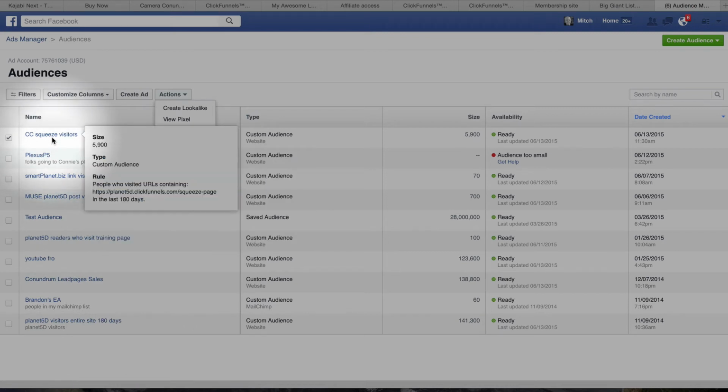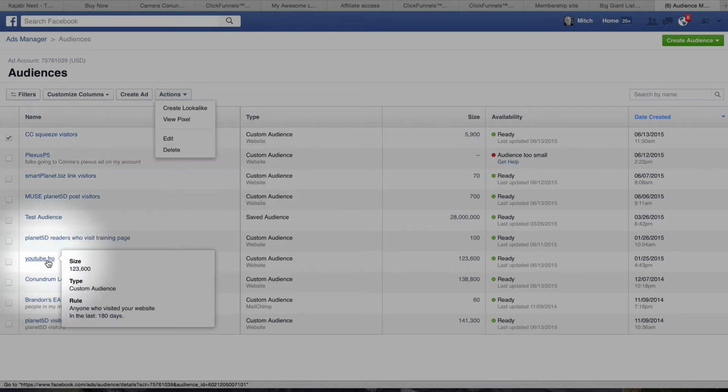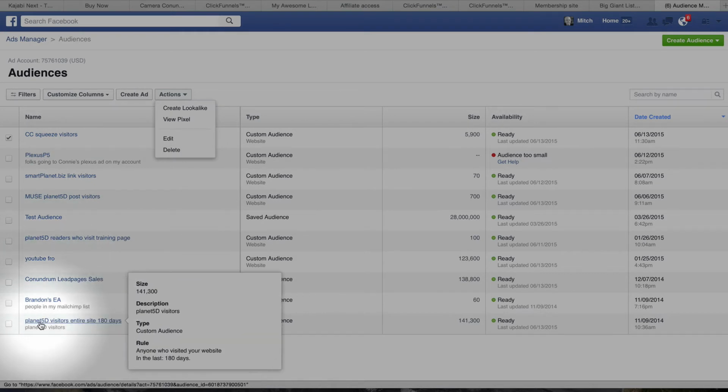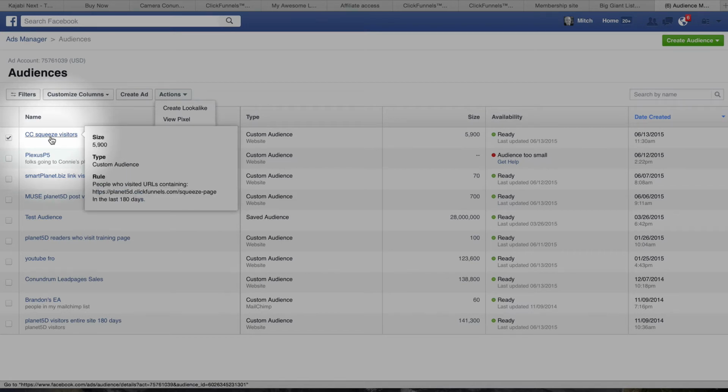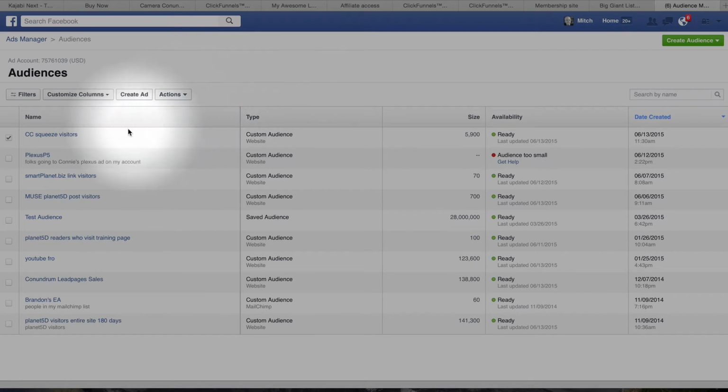So Facebook on the back end is managing which audience people go into depending upon what your specifications are for the source of the audience down here with the rules. Hope that's not confusing as mud. I know it took me a while to grasp onto this, so I don't blame you if you don't grab it the first time. You kind of have to go through this multiple times.